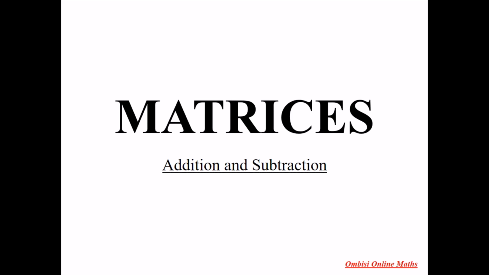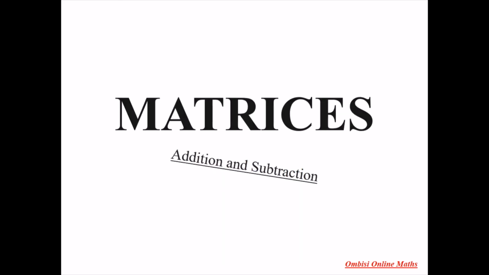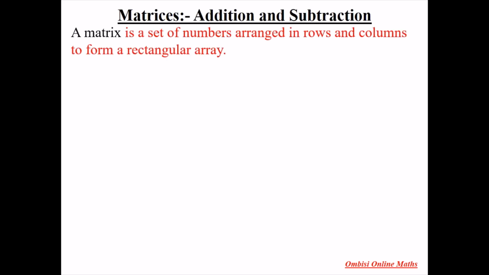Today we are going to look at matrices, the concept of matrices, and the addition and subtraction of matrices. First of all, we are going to understand what matrices are. A matrix, the plural of which is matrices, is a set of numbers arranged in rows and columns to form a rectangular array. That rectangular array is always enclosed in brackets.